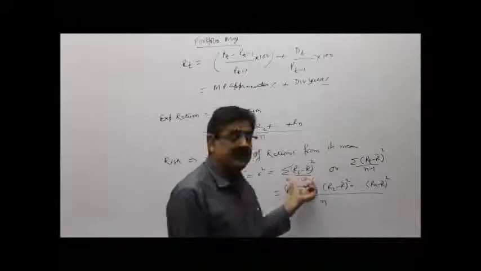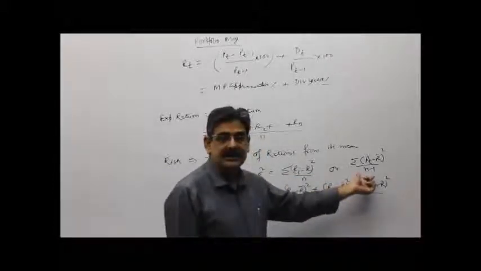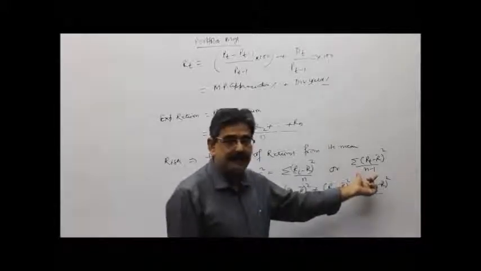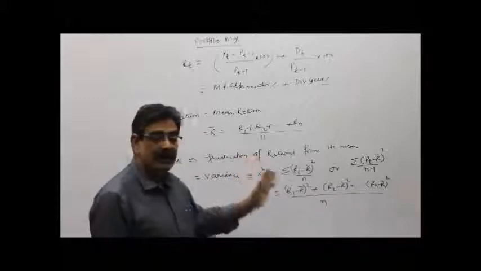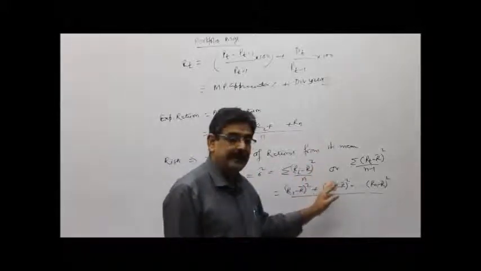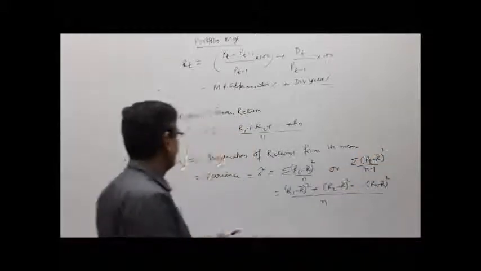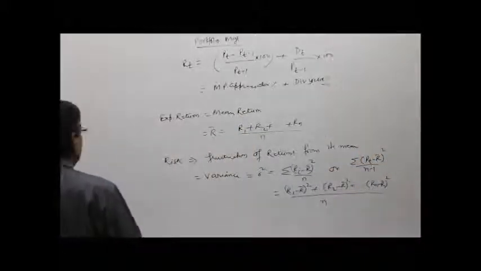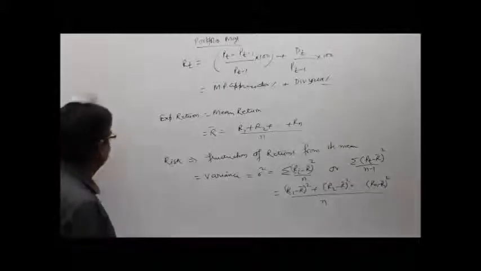This is on the assumption that the data we are dealing with is sample data, and so we divide by N minus 1. But for our computation, in our class we will take it as divide by N only, although the other is equally correct as well. We go ahead to question number 1, where we need to compute the return and risk.